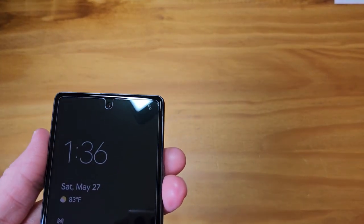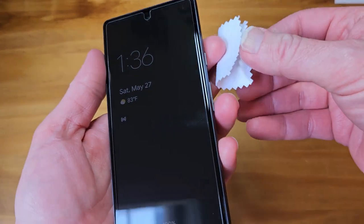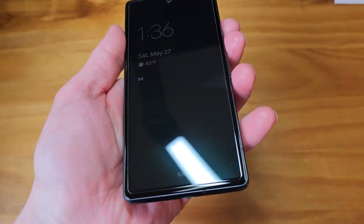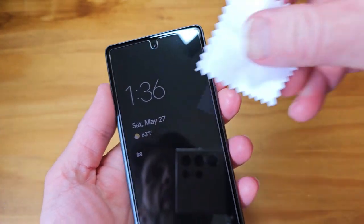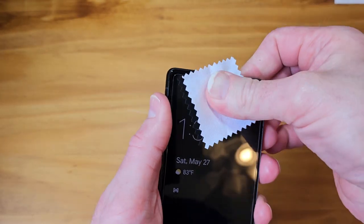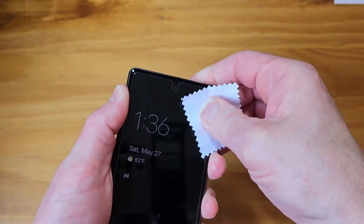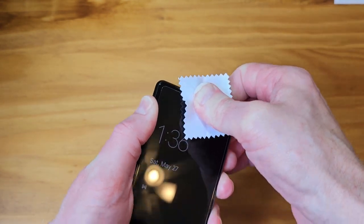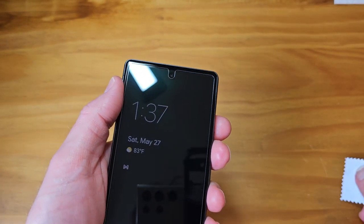Now you see there's a little air pocket up there. Can usually massage that out. Everything else looks good. So what we'll do is we'll just try to massage them out. Make sure it sits right on top there. Look at that. They went away. So that's a perfect install.